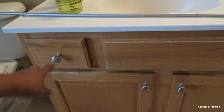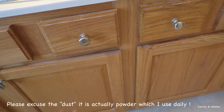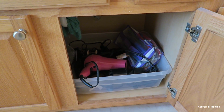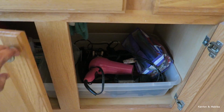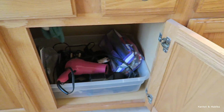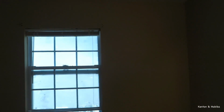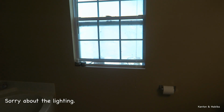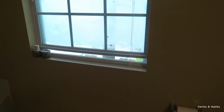We do have some drawers here where I keep stuff. These you can see are small drawers. Down here it's bigger. I have all my curling iron, flat iron, curlers, you know, typical girl stuff. So this stuff is filled underneath. Anyway, you can see, boring. There's a window, which I'm thankful to have in a bathroom. I love having a window in the bathroom because you can open it up for ventilation.